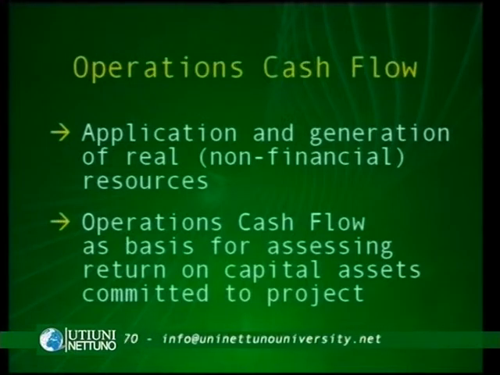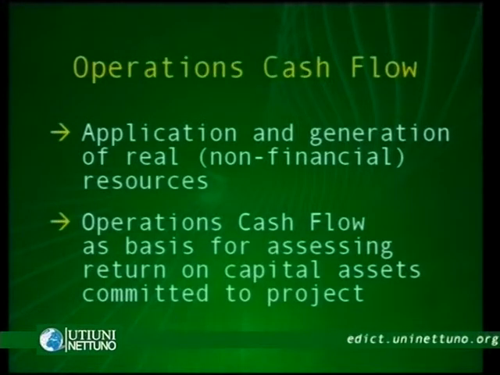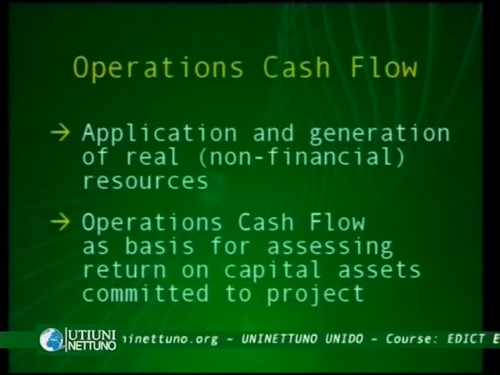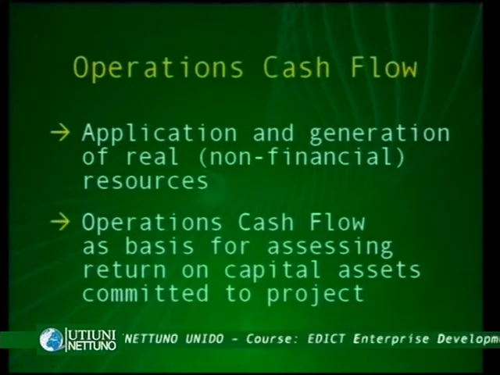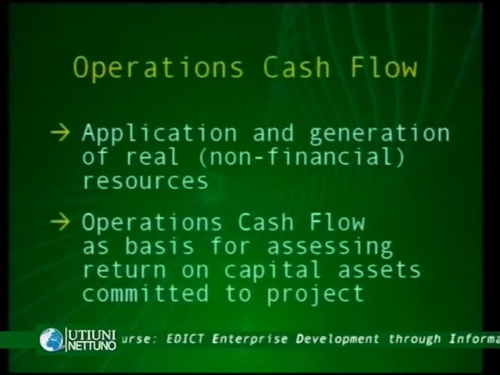There are two preliminary remarks that have to be made on operations cash flow before we look again at its analytic determination. First of all, we have to consider that within a project, several resources are committed and other resources are generated. Typically, the resources that are committed in a project are financial resources and real resources, where financial resources are clearly money that is provided by investors, that is then transformed into real assets that are plants, machinery, fixed assets in general, raw materials, and so on, that then will be used in the operations and generate other real assets that are typically products and services.